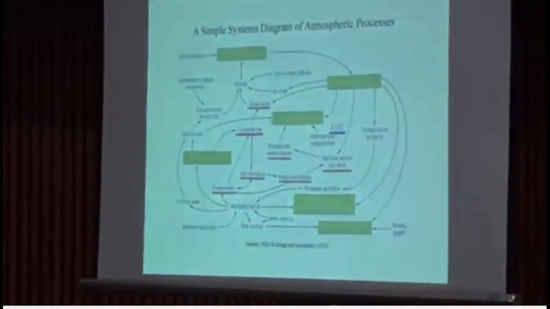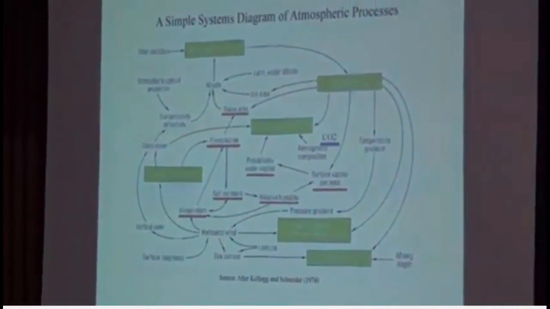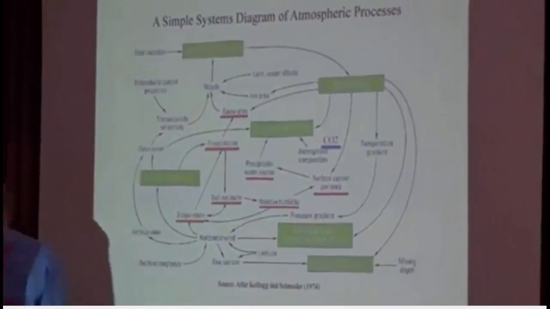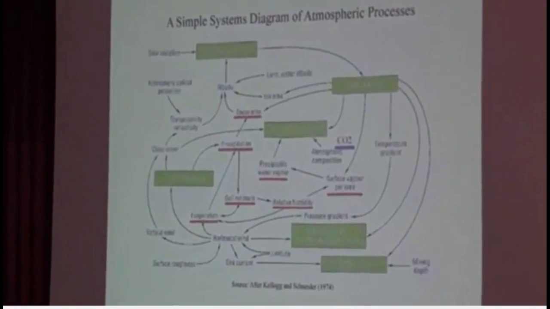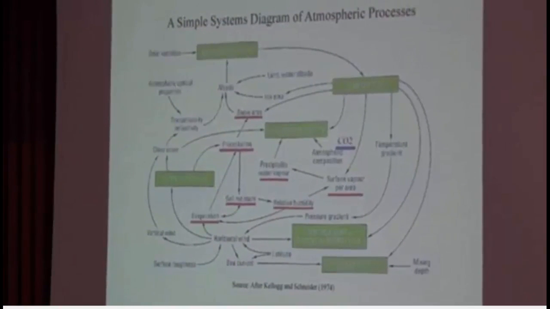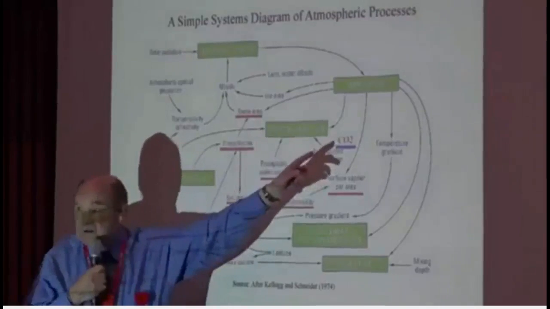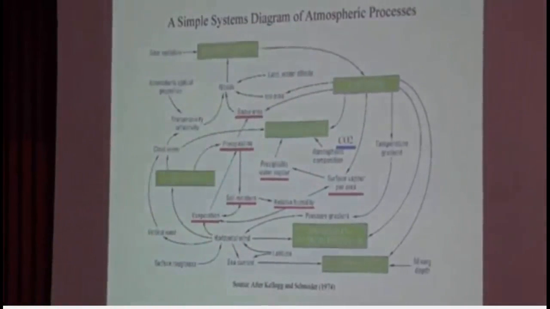I wanted to show you this graph because it's actually from Stephen Schneider, who of course is very central to this whole climate scam business. And it's a systems diagram of atmospheric processes, and it shows you how complicated the situation actually is. When you look at all of this, I don't know, 5,000, 6,000 pieces that make up the complexity of what creates weather and climate, and they focused on CO2. Okay, so they pick one gas out of the whole thing and so virtually ignore everything else.